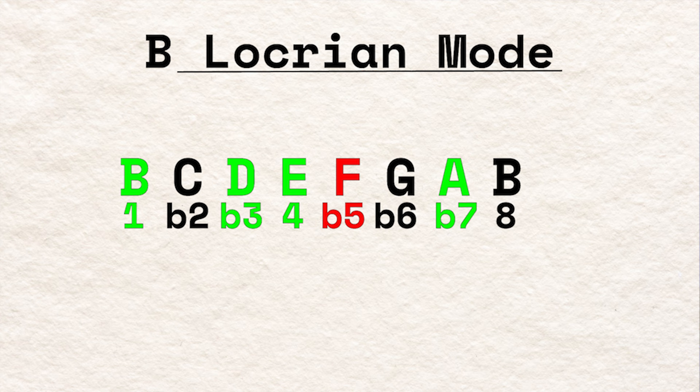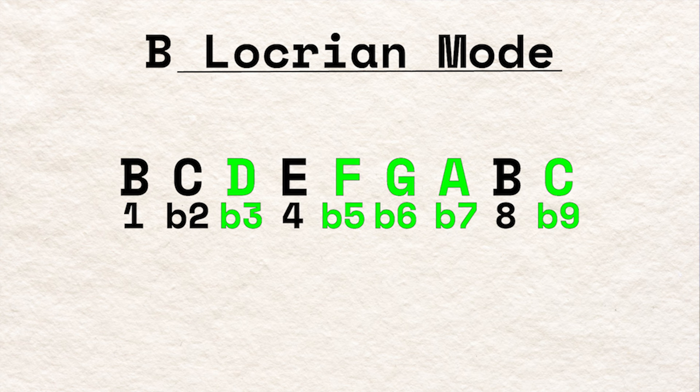If we build the chord off of the seventh scale degree, we get something pretty unique — the half diminished chord. This is also where we find the Locrian mode. The Locrian mode has a minor third, so we might think to use the minor pentatonic scale over it. But when we compare B Locrian with its B minor pentatonic scale, we run into a problem: the fifth scale degree is lowered in the Locrian scale. A good workaround whenever you see a half diminished chord is to go to the third of the chord — in this case, the note D. Use D as the new tonality and play a D minor pentatonic scale over a B half diminished chord. You'll hit most of the chord tones plus some upper structure notes, which will sound really cool over this tonality.